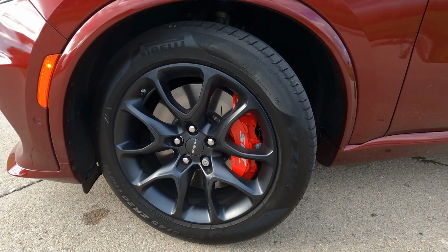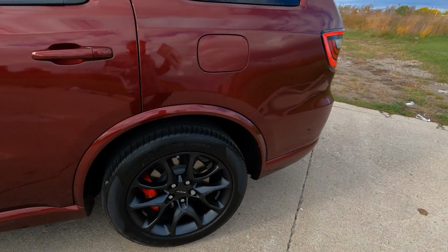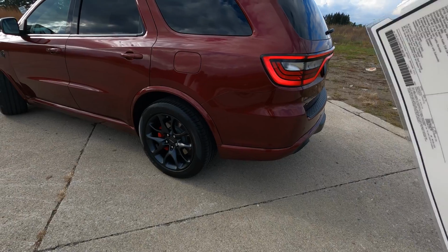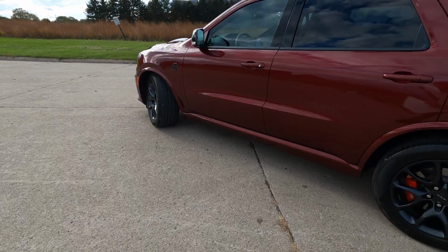I've had a couple buddies who had Trackhawks, had Durangos with those tires, and they're really crappy. So I think it's worth it to upgrade to these. They hook really good. Of course, if you're factory still, they do the job, and they're all-season tires, so you can run them during the winter or the summer and they'll do you just fine.